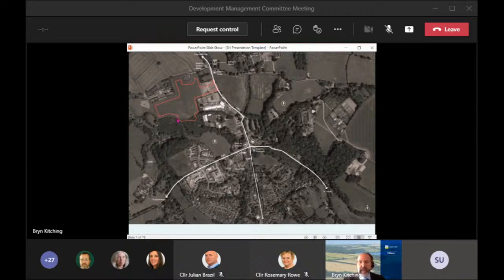So the application does not include those as part of the red line. If approved, no development could take place in those areas. All built form would have to be within the red line. But it would also be possible to secure the mitigation in terms of landscaping and use of those areas to provide a suitable habitat, or suitable planting structure, to retain them as a dark corridor for bat flyways.